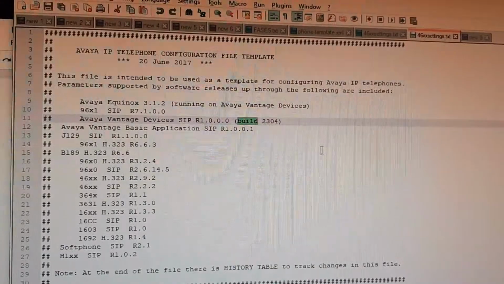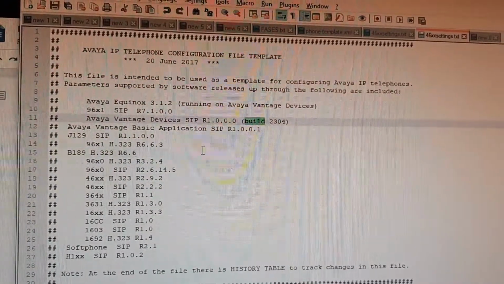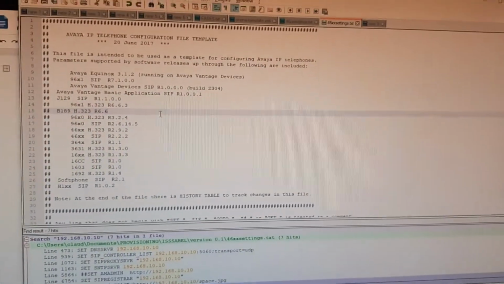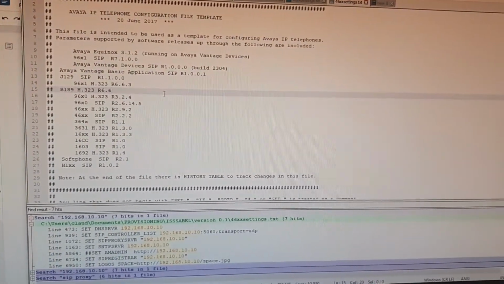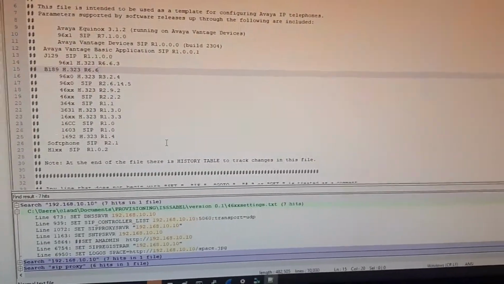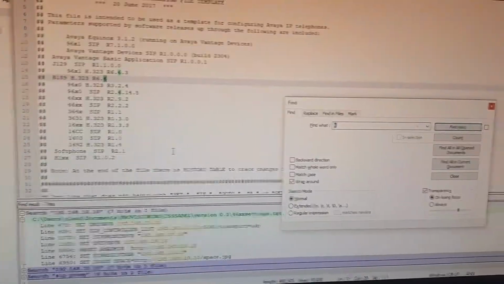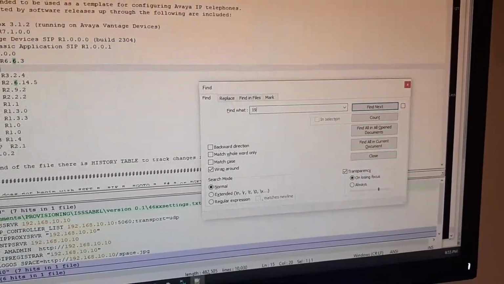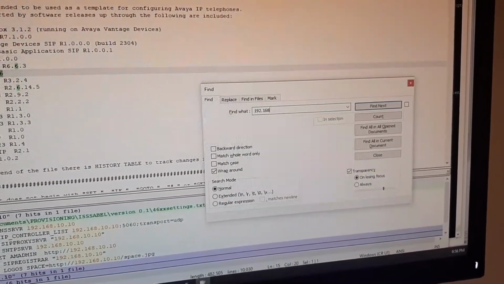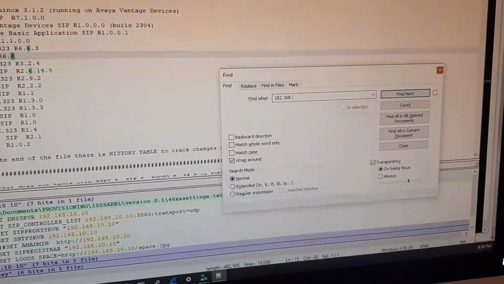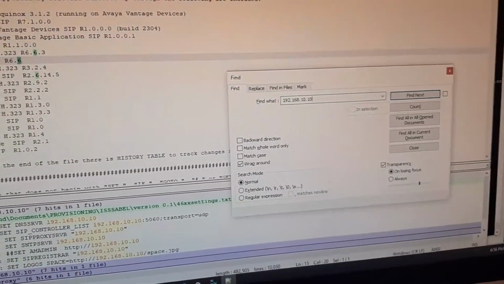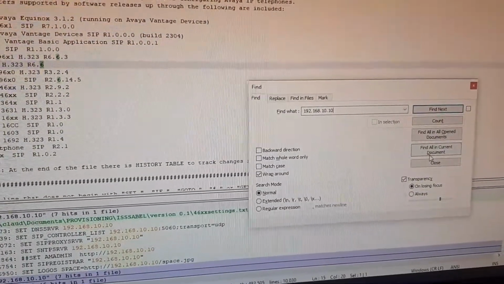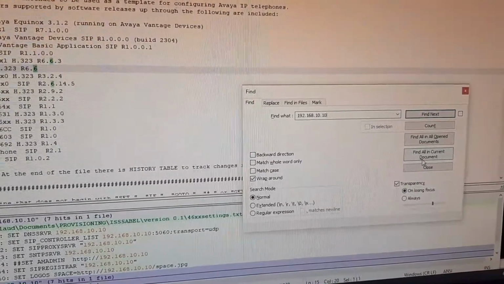You will see a lot of flags that you can set up. So I open it in Notepad++, and I will find some flags important to SIP. I will make a search for my IP server. It's easier to locate, so you can set it up in your environment.